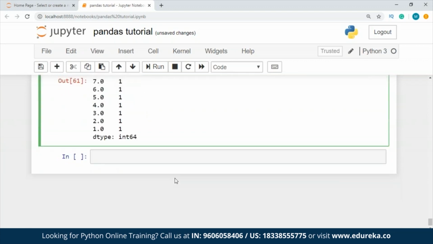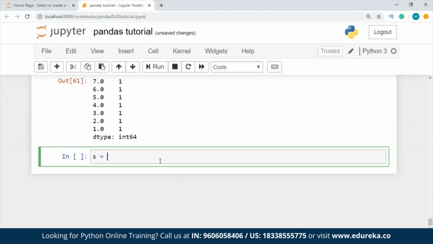Now I'm going to talk about the string methods. So series actually is equipped with string processing methods in the string attribute that actually makes it easy to operate on each element of the array. So let's just move ahead with the example. So I'll make a series, guys, pd dot, let's say series, and inside this I'm going to pass a few string values.